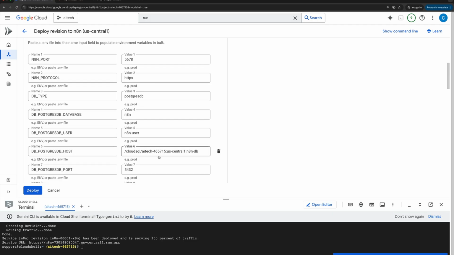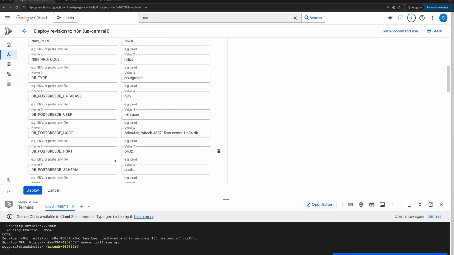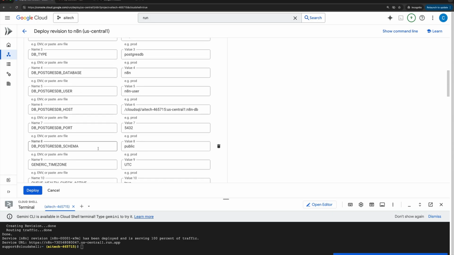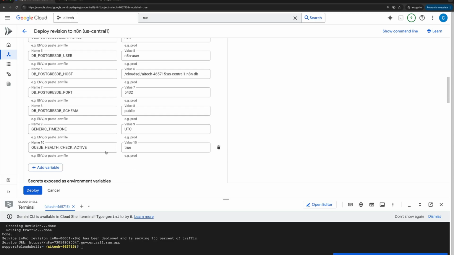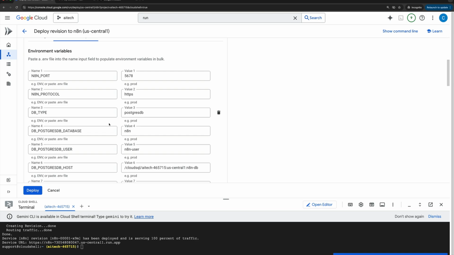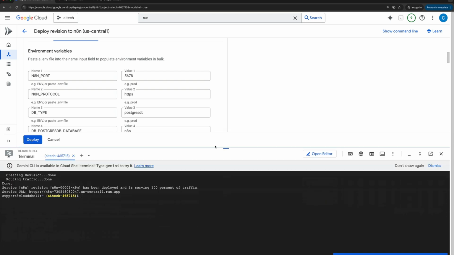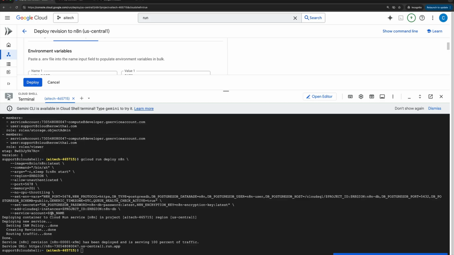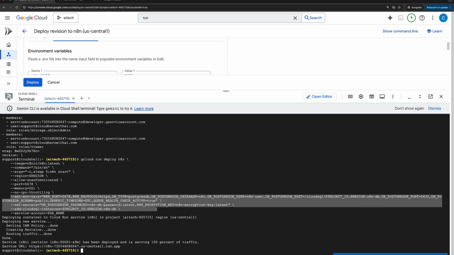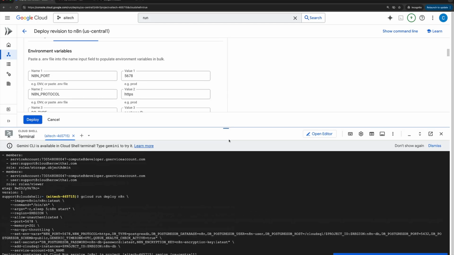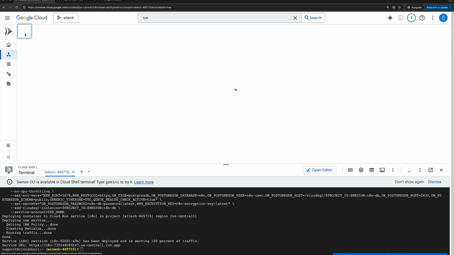And this is the endpoint, then the Postgres port number, Postgres schema public, and the quick health check is active. These environment variables are mandatory to set up. Whenever I run this command, all these environment variables are mentioned here, and it is successfully deployed.